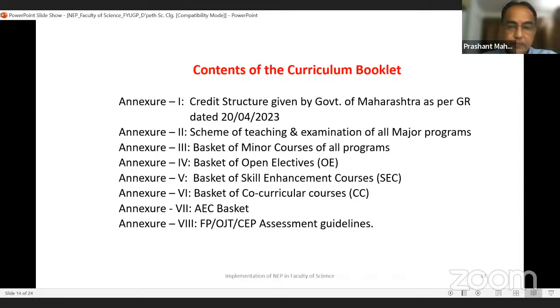Now, we are insisting that the subject which you have selected as a major subject, you cannot select the same subject as a minor subject. Right. This is what we have decided. Now, in other universities, on the contrary, they have suggested that you will select the minor subject related to the major subject. I will read out the syllabus or this NEP structure from another university. For example, RTM University in Nanded, what they have mentioned in their guideline. Minor subjects are the subjects from the same discipline faculty and shall act as a supporting subject to the major.